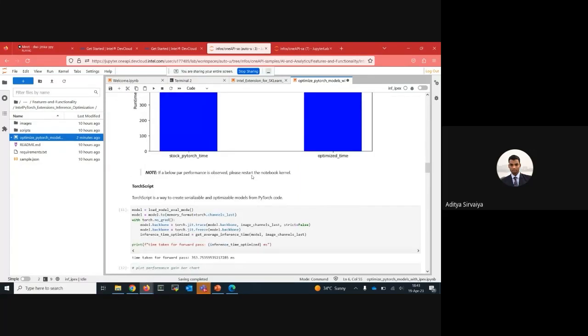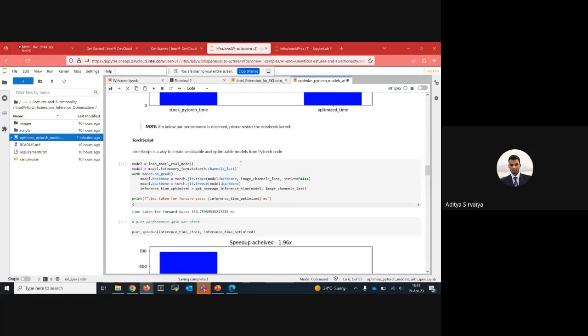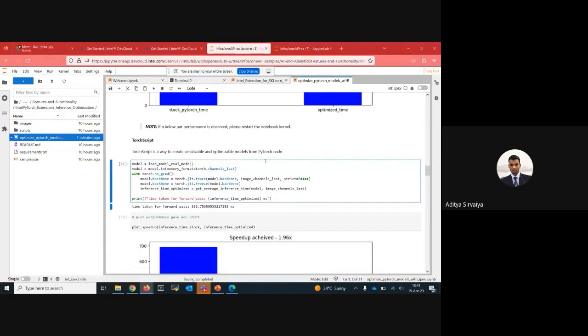Now if we see the TorchScript based optimization, because Intel's optimizations are mainly done during the runtime, during the just-in-time compiler runtime, a TorchScript model will really see a lot of speed up and optimization.